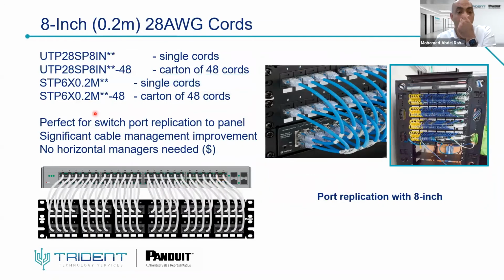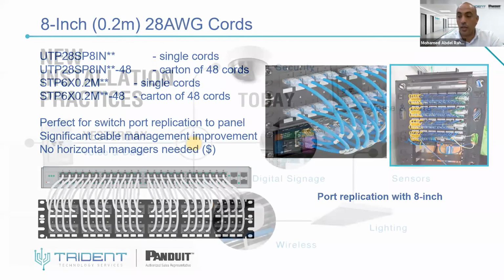Finally, the 28 AWG patch cord starts at 8 inches. We have a 20 centimeter patch cord, which is perfect for switch-to-panel port replication. You can replicate the ports with the patch cord, so you don't need a horizontal cable organizer. So you are saving cost, space and installation time.